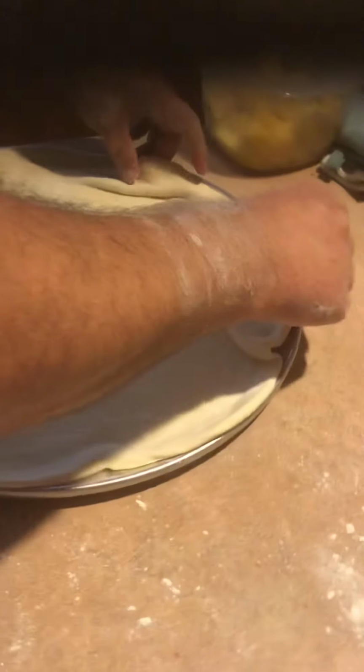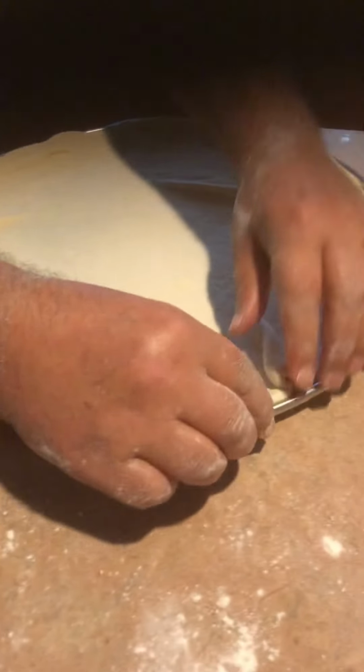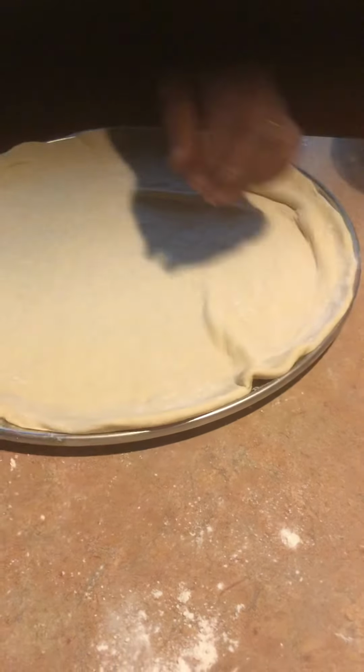Hello, everybody. Me and my love, for our 9th wedding anniversary, for our weekly celebration, we are making our own pizza from scratch. And this is it. We put pineapple, spam, and pepperoni with lots of cheese.